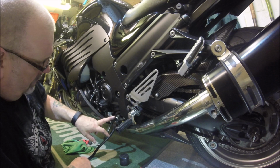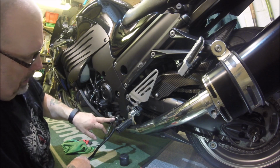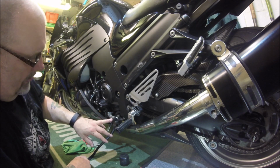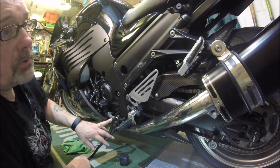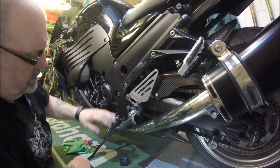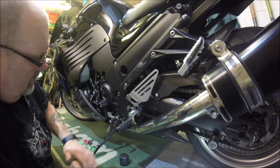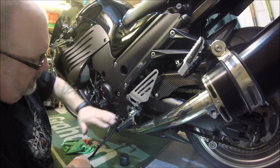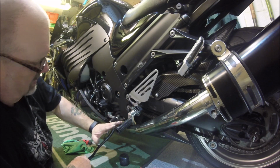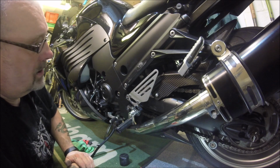Now I'm not going to adjust my gear lever until I've actually ridden the bike. I can see that it's a little bit low, but the way my foot works at the moment, because apart from my eye issue I've got a foot issue, and I can't flick my foot like that to change the gear. I'm okay for stamping down, so I have to lift my whole leg. But it's just whether or not I get the angle right. So more of a gap in there, that's going to be easier for me. So that may even not need any adjusting, but I won't know until I take her out.